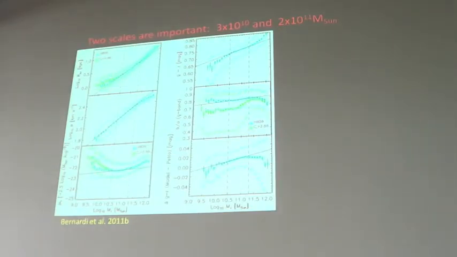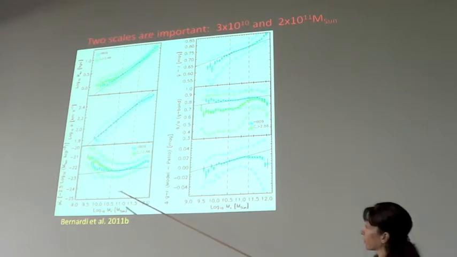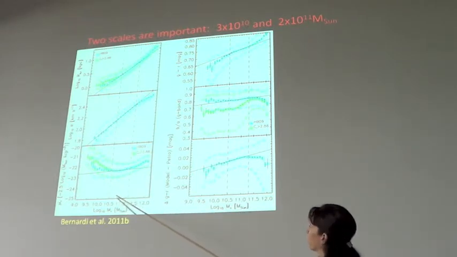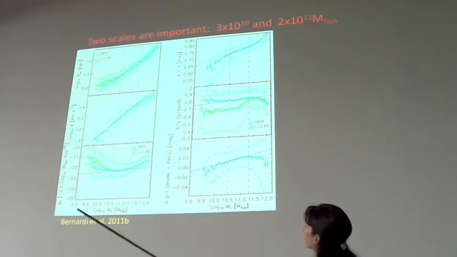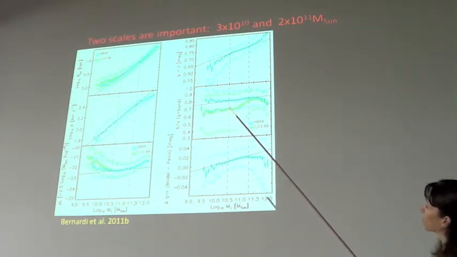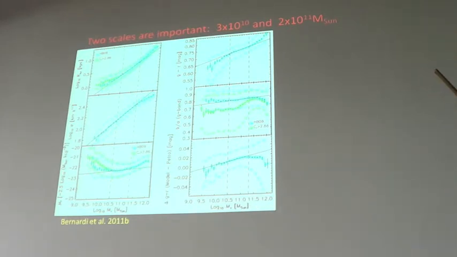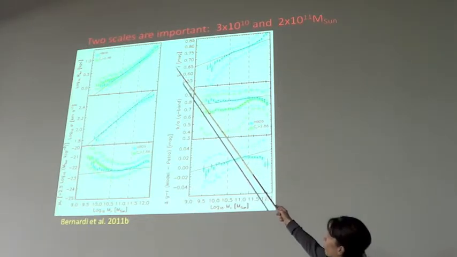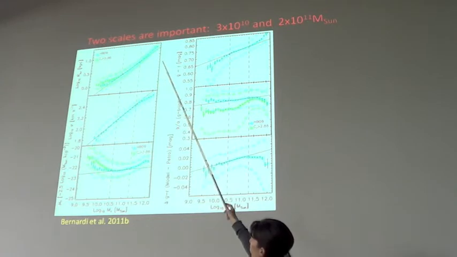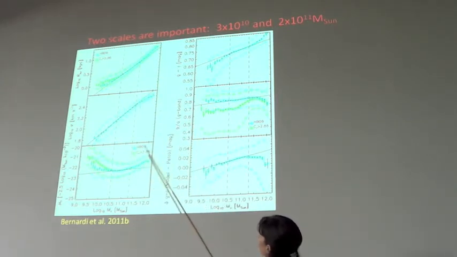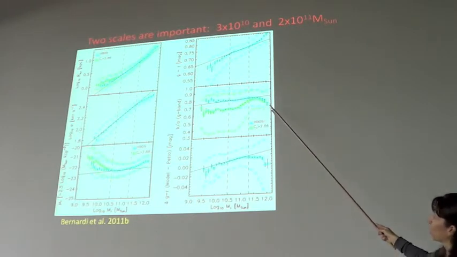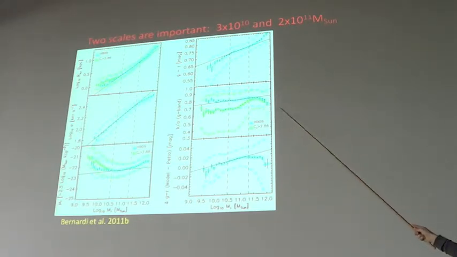Related to this, a few years ago, I had this work where I always use Sloan. I showed that there are two important mass scales. One is the 3 × 10^10 solar masses that had already been seen or detected by, like, Kauffmann 2003 or so. But the other important mass scale that we saw in this work is this 2 × 10^11 scale where galaxies start changing properties, like in the size, they start being larger, velocity dispersion become a little bit smaller, surface brightness, change in color, change in the ratio between the minor and major axes, and also in the color gradients.